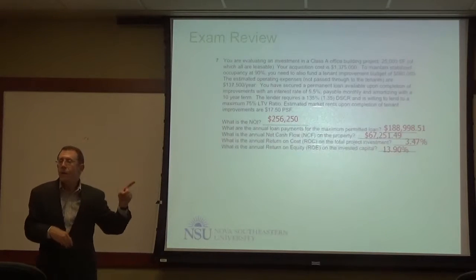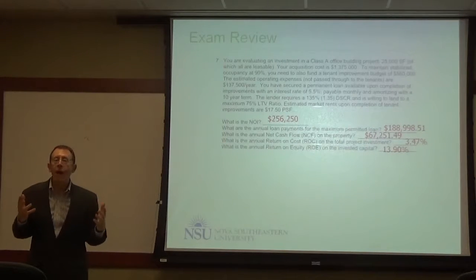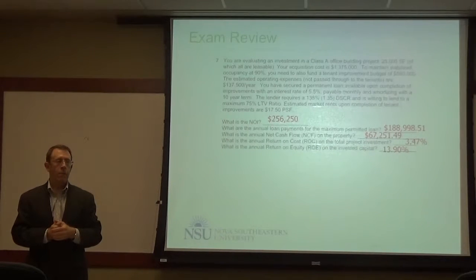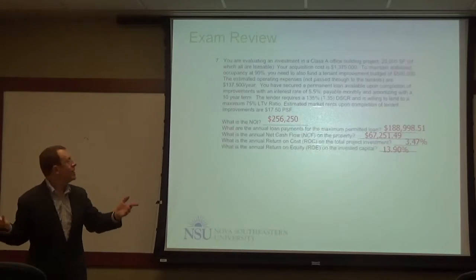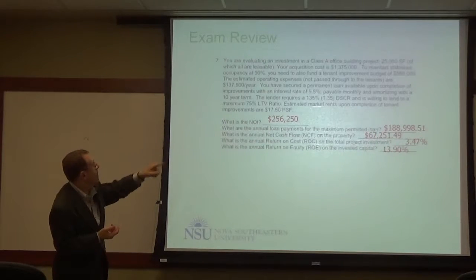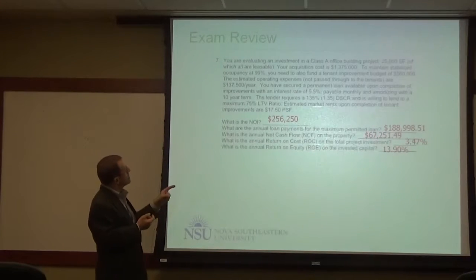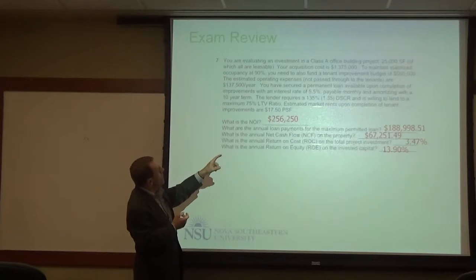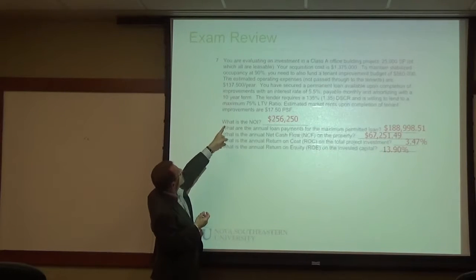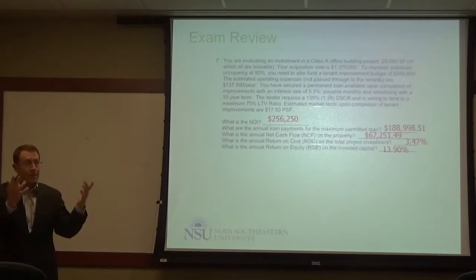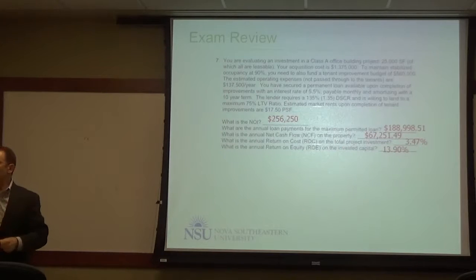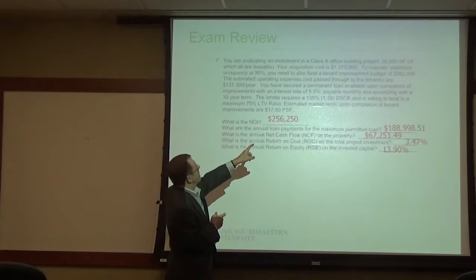So how did you figure out the basis? What is the total value of this building? 1.935. How did you figure that out? It's the acquisition cost plus the investment that needs to be put into the budget. Right. So that's basically those two numbers, 1,375 and 560. And so if you had done the maximum 75% loan to value, that's 1.4 something million dollars, then that would have pushed you above what he would have permitted at 1.35 debt service coverage ratio.